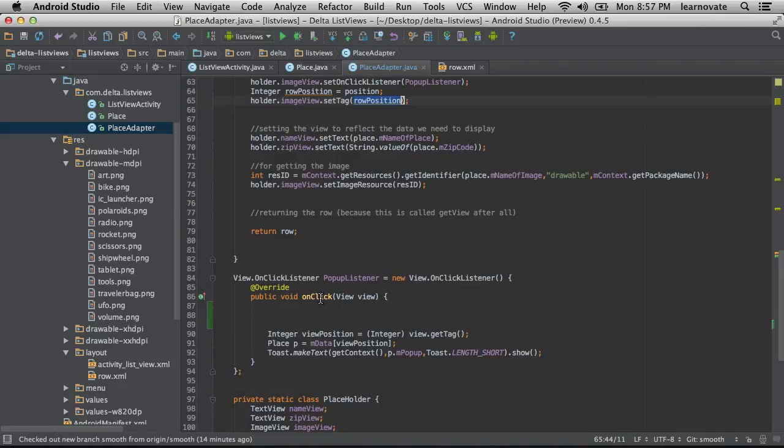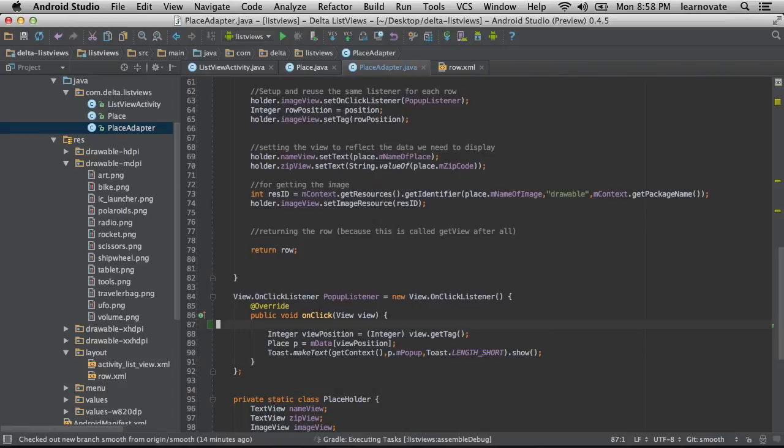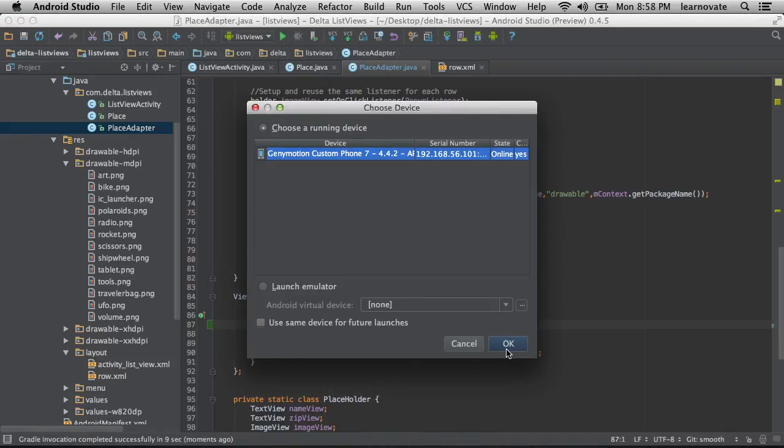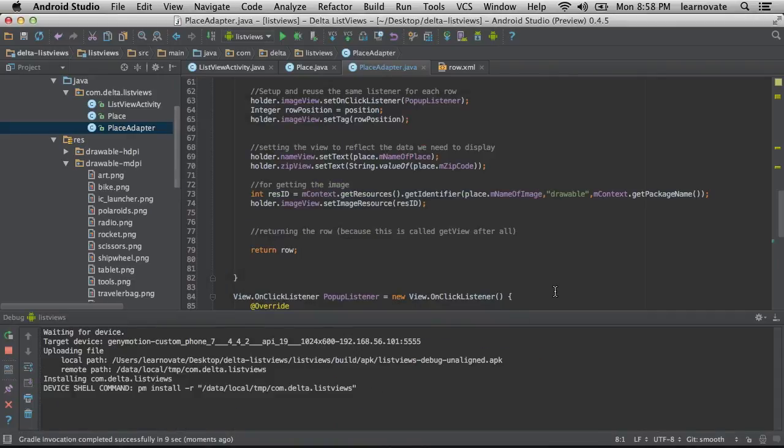And using that, on our onClick listener down here, we can now get that particular integer out using getTag. We don't even need to know what that view actually was, and we can make a reference to the particular position using that, get out the place object, and now act on it in whatever way we see fit. So you can use this get and set tag trick in order to store any reference you want in a view, and it's really handy for things like list views or infinite scrolling views.